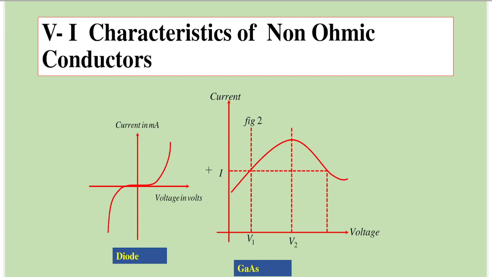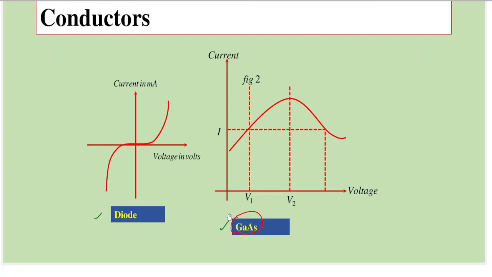There are many examples of non-ohmic devices around us, but from the class 12 point of view, in the textbook there are two important devices given. One is called a diode, the other is a material called gallium arsenide. Even this is used in many cases, even as LEDs. Similarly, we can plot a graph of I versus V for many such alloys also, but I'm just taking two devices because this is what is mentioned in the textbook.